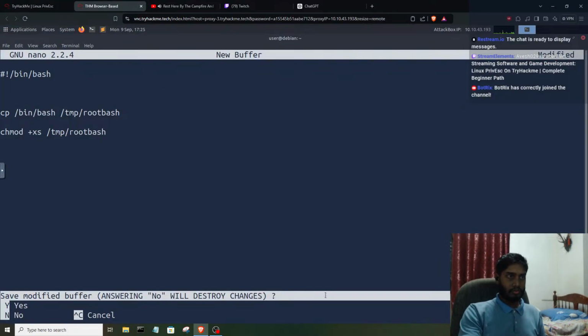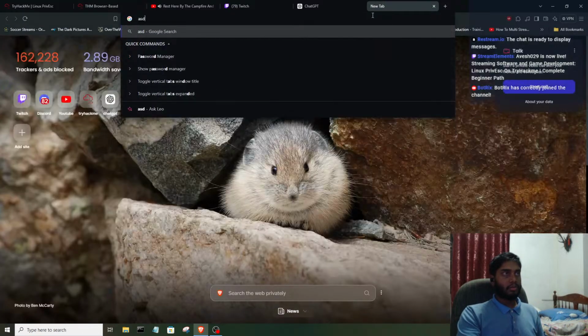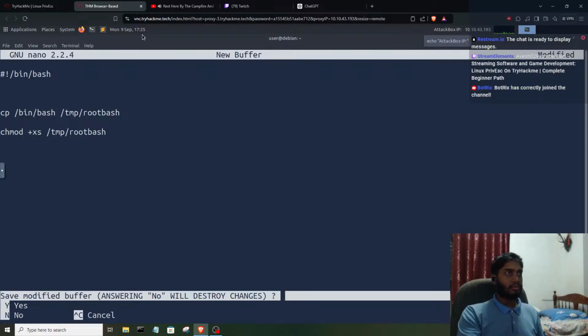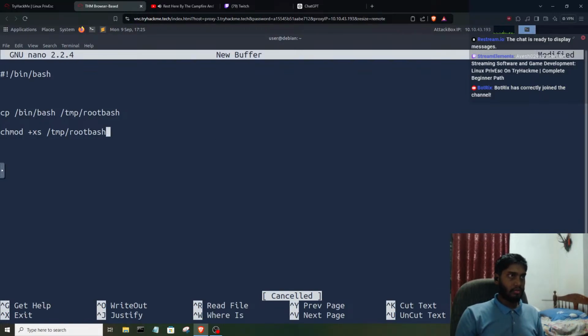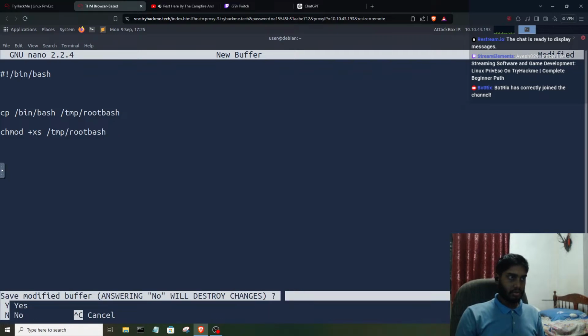Hello, it's not writing here. Is my keyboard broken? No, my keyboard is not broken. Hello, is my keyboard working? It is working. Why is it not working here then? Cancel that. There we go. Yeah, we can type. Okay, cool. Control X and modify. Oh, okay, yeah, modify it, yes.